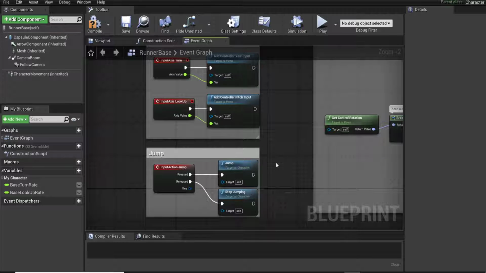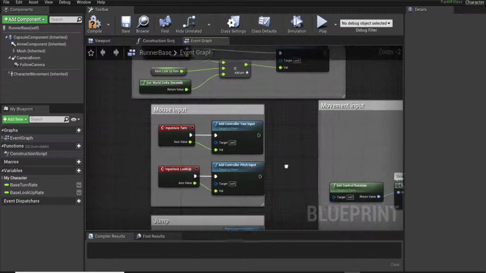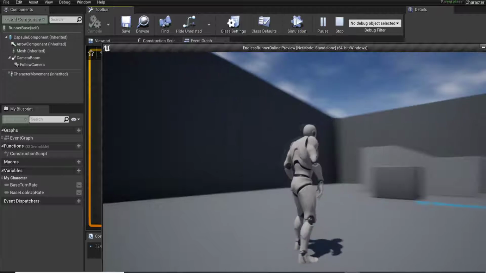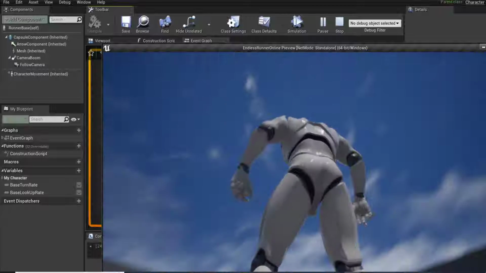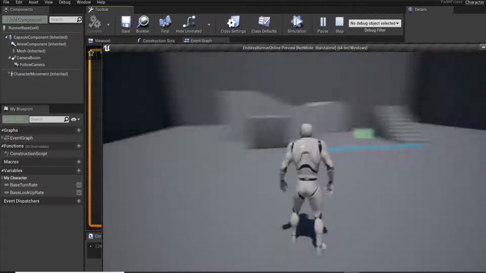The other part that we don't need for this particular project, since it is an endless runner and we don't need our character to be looking around, is this portion of code, which allows you, as you move your mouse around, to look up, down, left, and right. I'll briefly show you how that works. If I'm moving my mouse, this is what our camera does. So that particular part of the code allows me to do this.